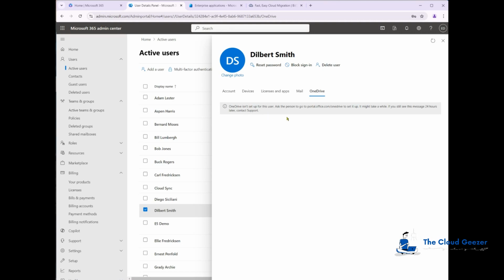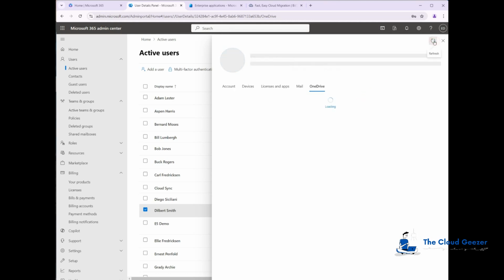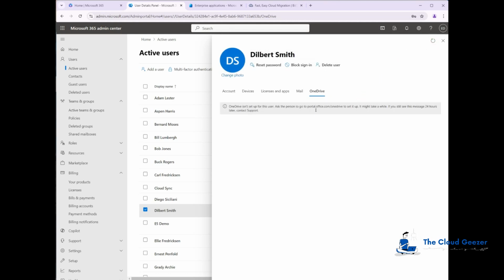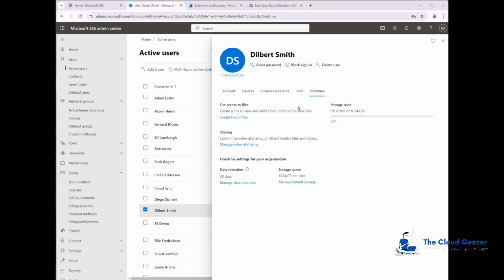We have actually triggered it in the back end, but nothing yet. This is a good demonstration of when it actually does go through and work. So if I hit refresh on it, we should find that shortly the OneDrive will be provisioned for that user. And look at that, a few refreshes and you can see OneDrive is now provisioned for this one. So that took about 2 or 3 minutes before that was ready to go there.